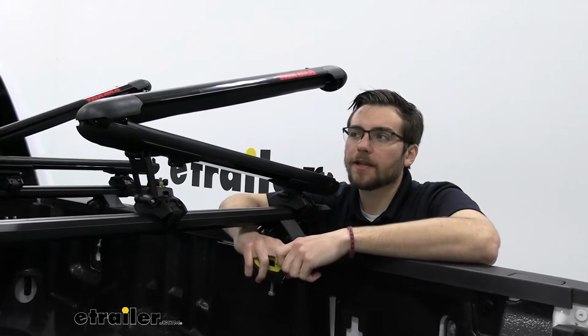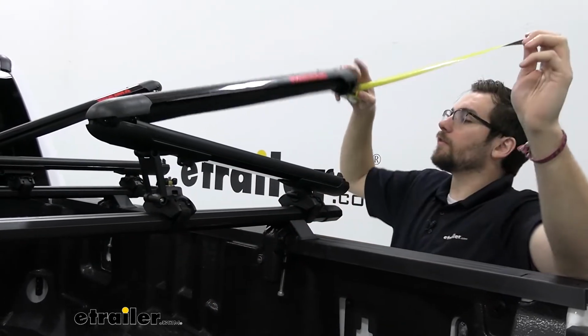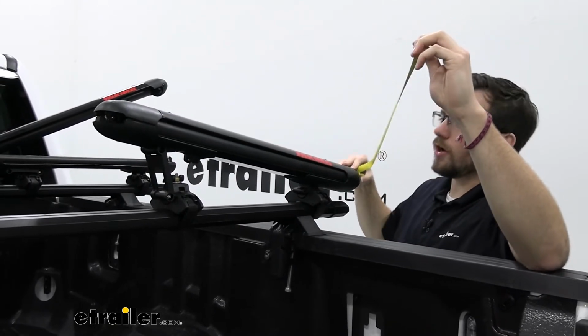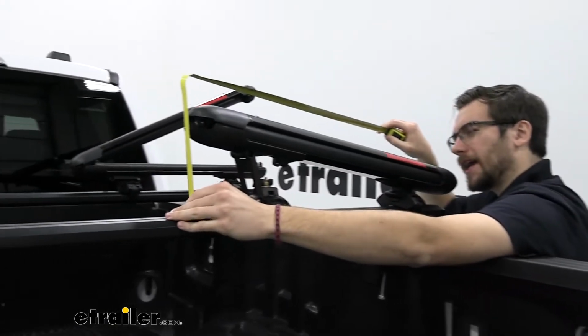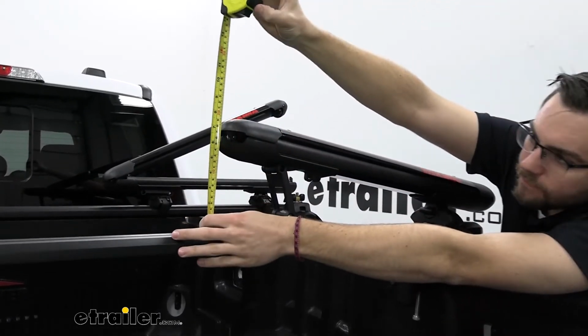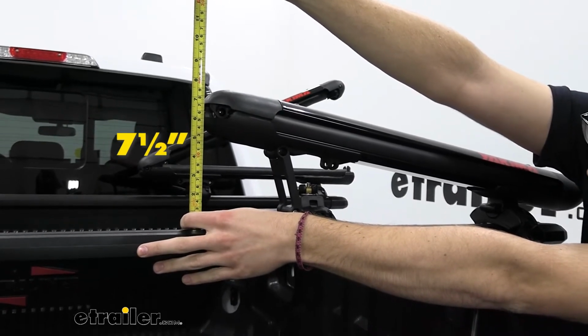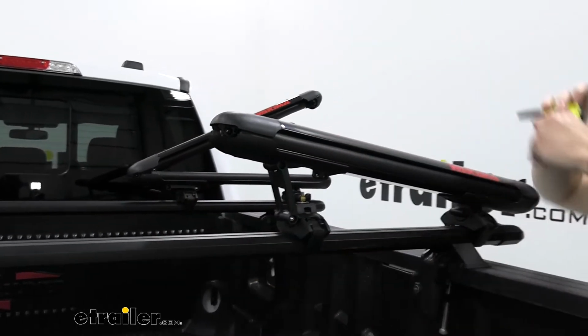Well, with that raised up, I wanted to go ahead and see what kind of dimensions we're working with here on our F-250. So if I were to have it in its closed position, all the way closed, our maximum height is going to be putting us right at about, and if I can go ahead and try to show you guys that, right under 8 inches, so about 7.5 inches to the very top. Definitely not too bad, which is great.